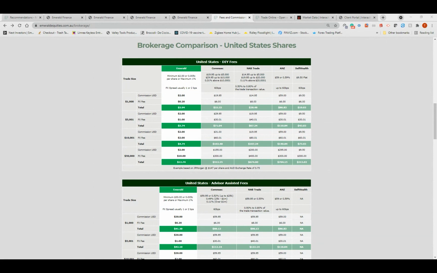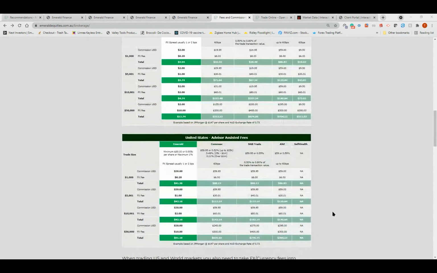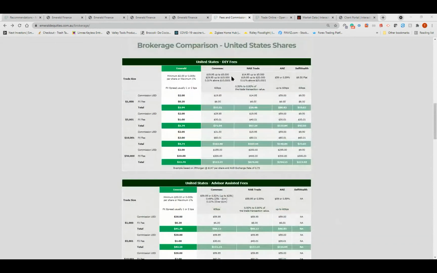The biggest taker for me is the FX fees. As a trader and an investor myself, I don't like hidden fees like that. I like it in front of me on my statement every night. I know what I'm being charged. It's very, very clear. I don't like this zero brokerage, but behind the scenes, I'm going to get charged $350 to transfer money around. So this is a lot more clear cut.